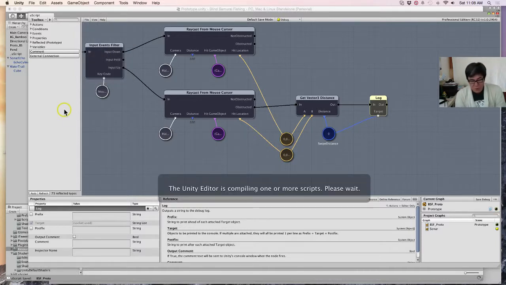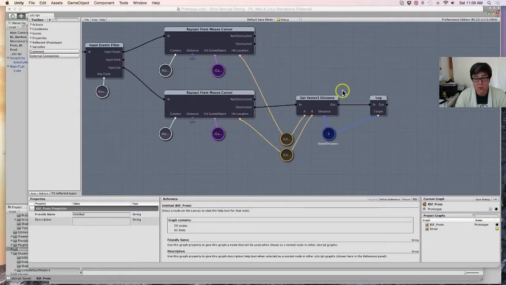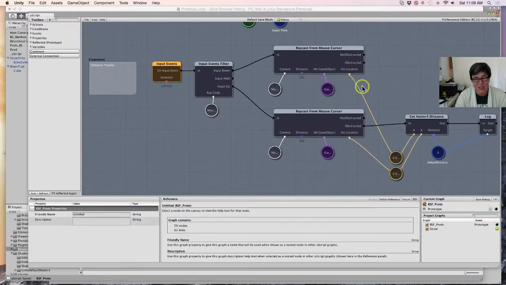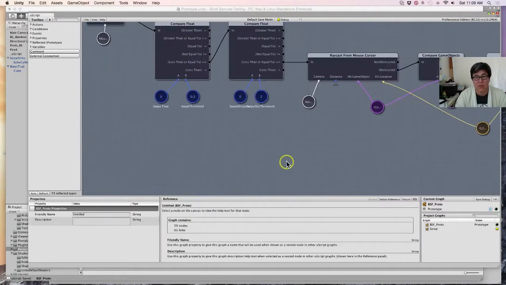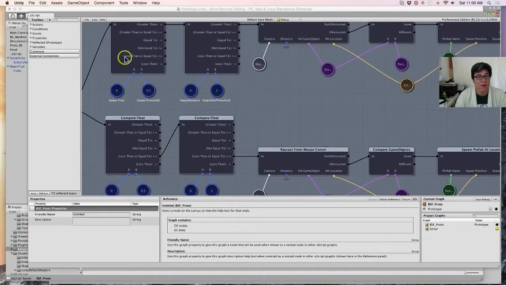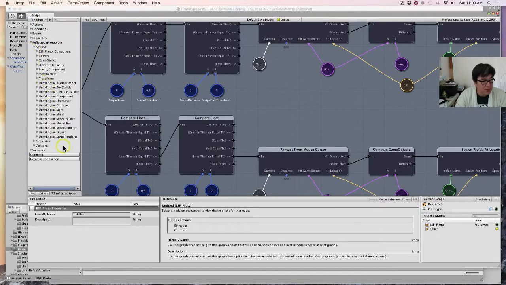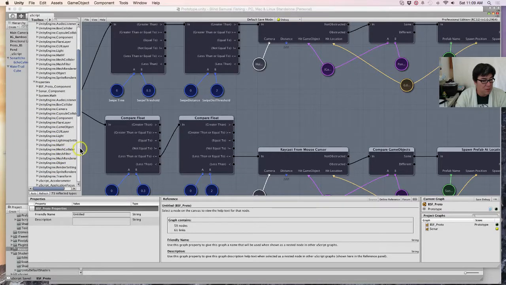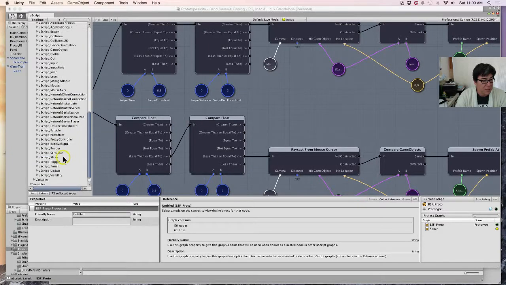It's kind of like UE Blueprints, but it's more like Kismet from before, like UE3. And I like it for several reasons. One, it is a visual way for me to talk through the logic here for the show. And two, this actually makes C# scripts that we can go in and edit later if we need to. The other thing is over here, see this in the toolbox? It's reflecting everything that Unity has in your scene, so you can actually learn what things are available from the Unity engine as a node potentially.